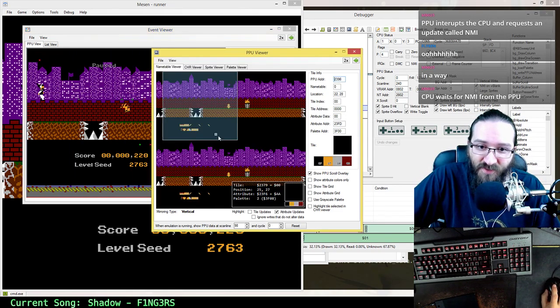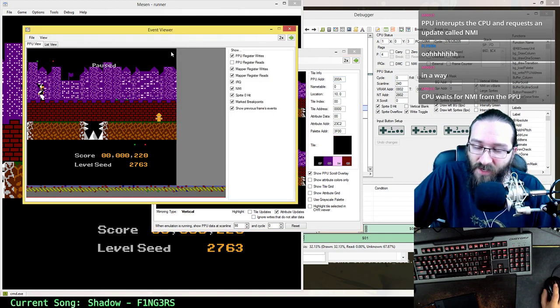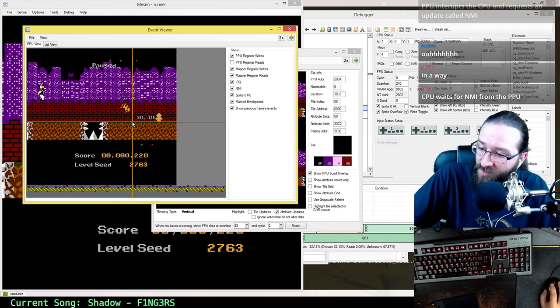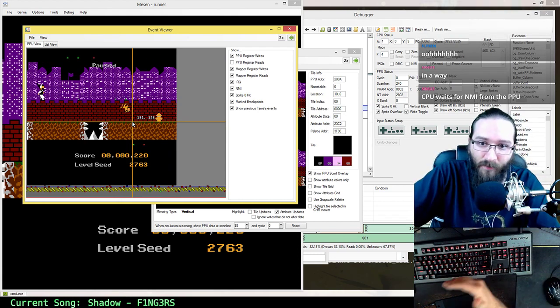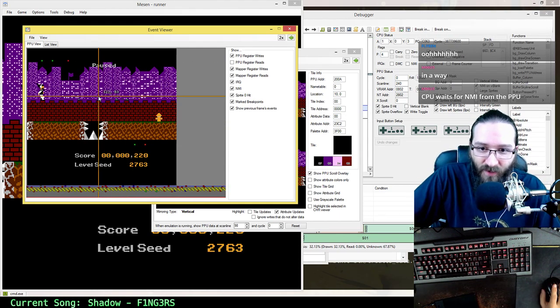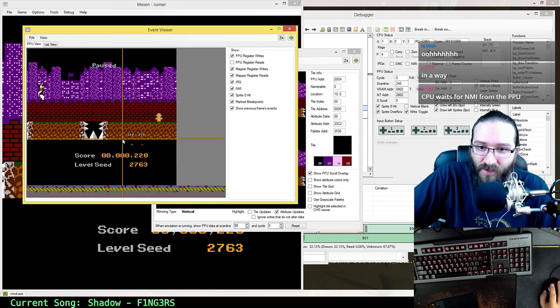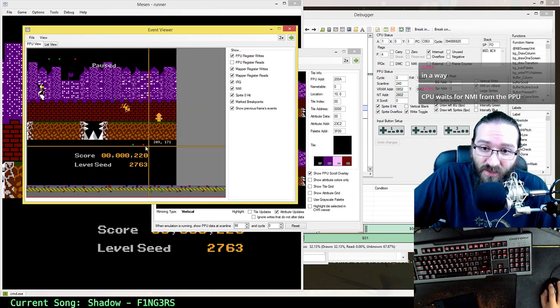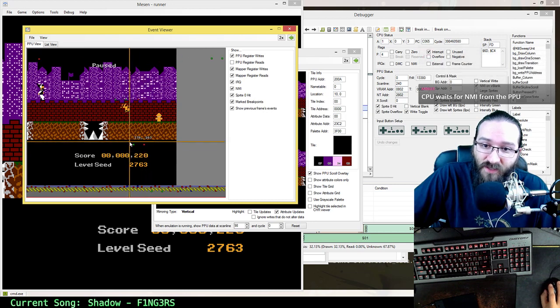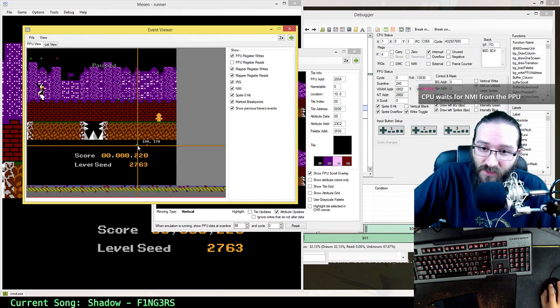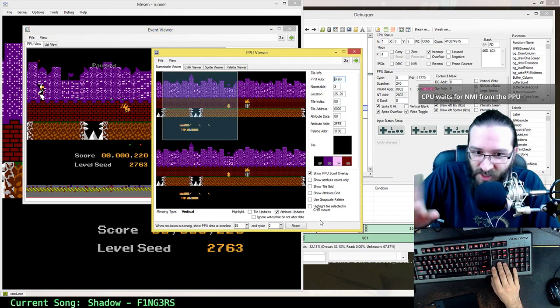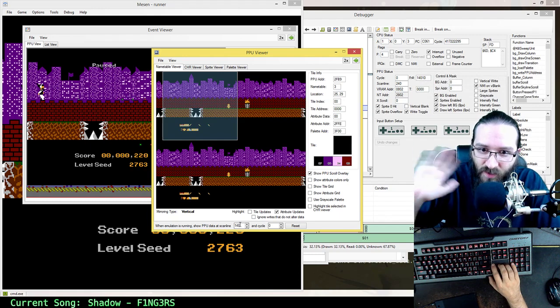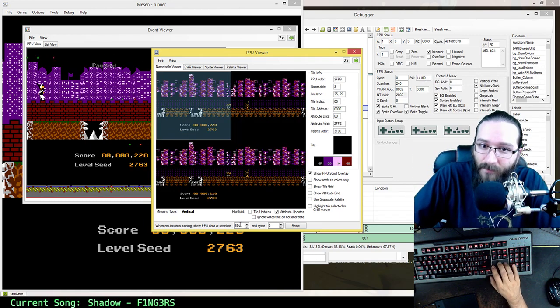So that's the scroll for the playfield. And then I just sit in a wait loop, a bunch of NOPs, no operations, in a loop for a bunch of time. That's some timing code, so I can wait until the PPU has drawn the playfield, and then after that I go, okay, I changed my mind again, PPU. I don't really want to draw there. Let's draw the very beginning.